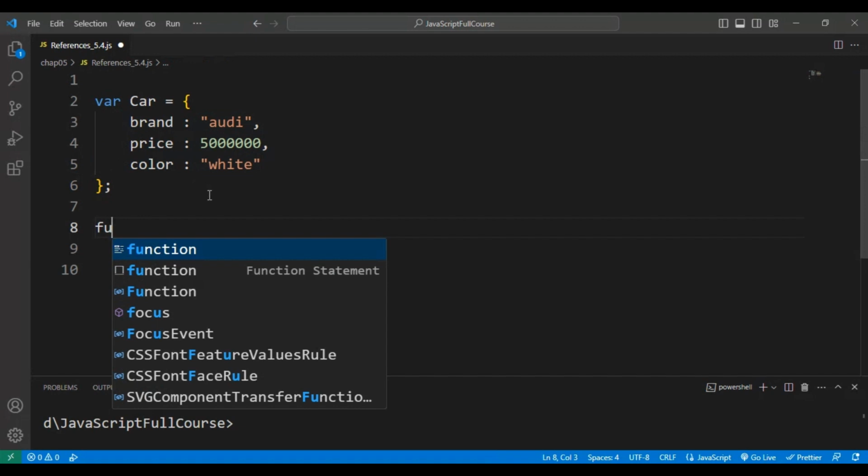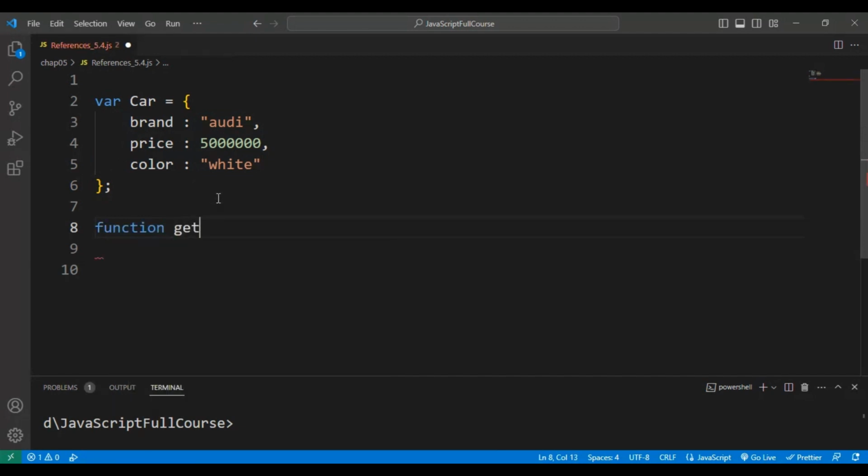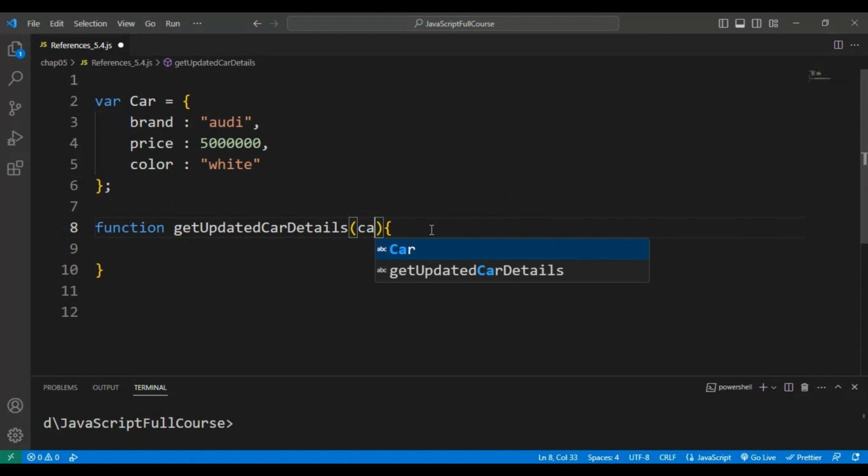So let's create a simple method, and here I'll say getUpdatedCarDetails. This particular method updates the car object properties based on the demand or based on the need. And this method is accepting one reference type, that is the car object. So here I'll say carObject.